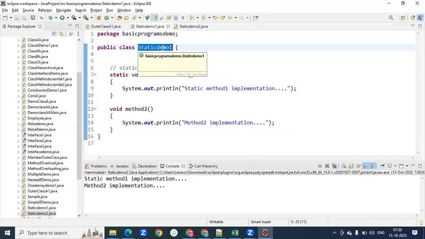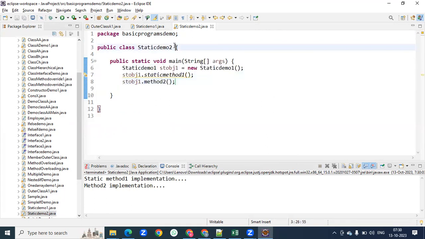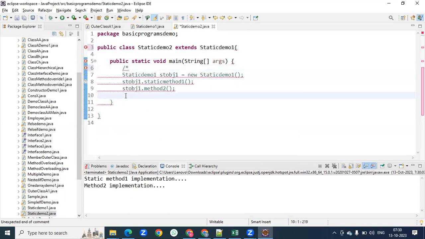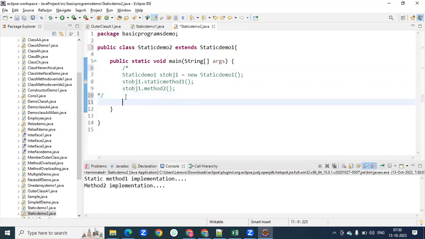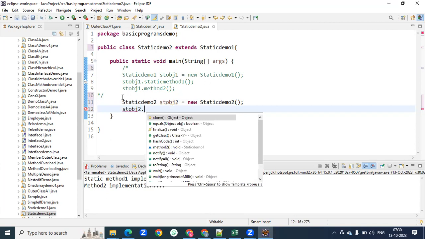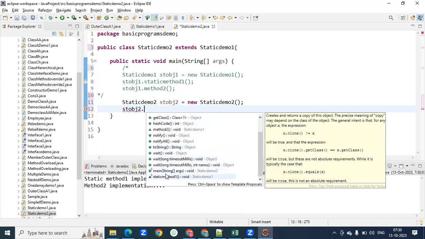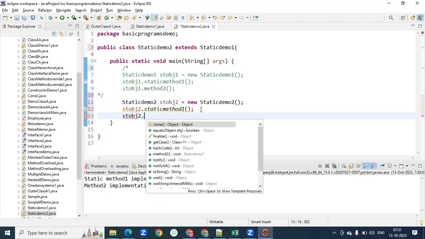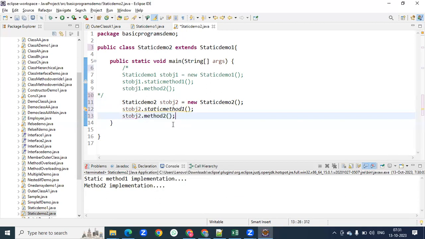Static method 1 implementation, and this one. See, when we are creating parent and child relationship, we are accessing.